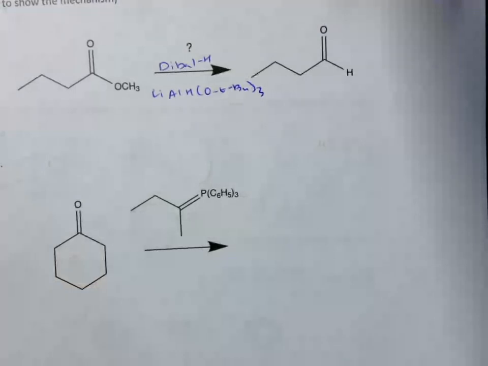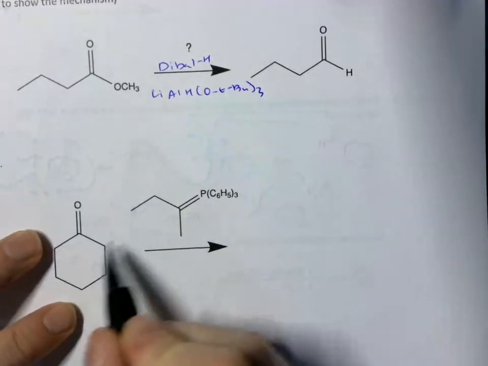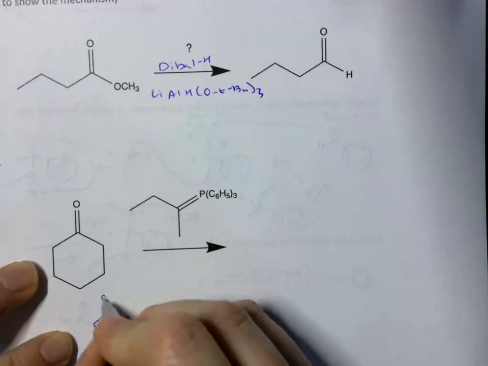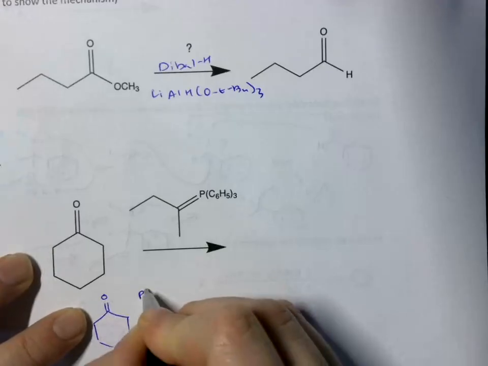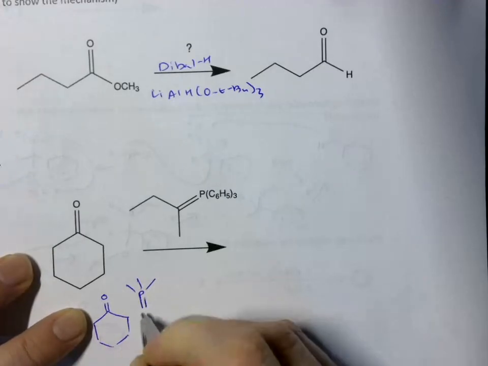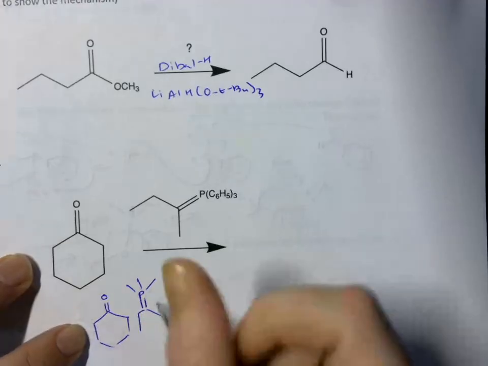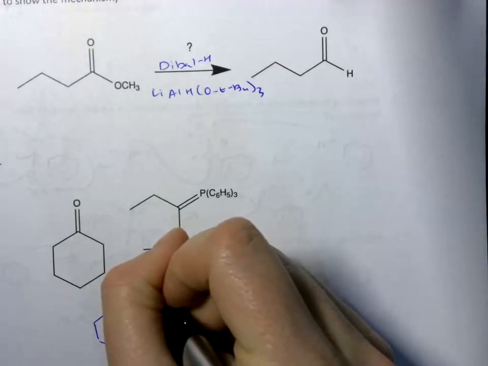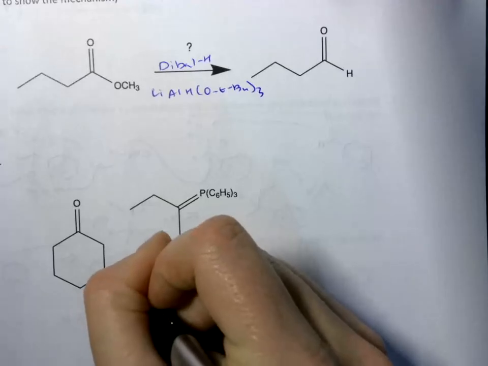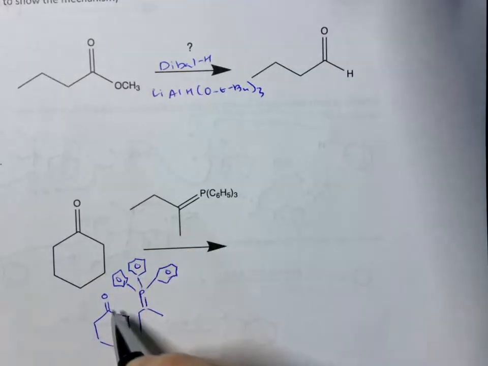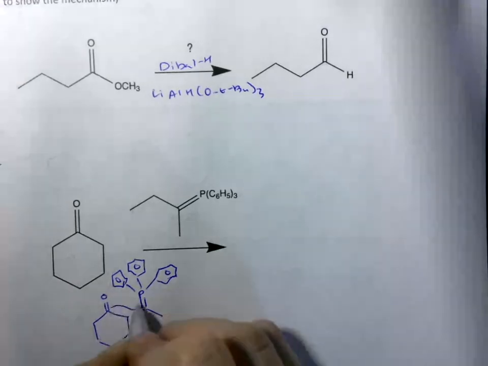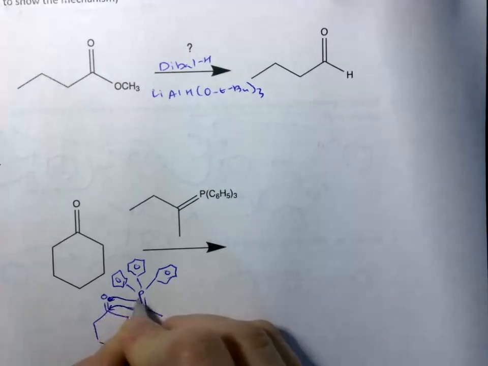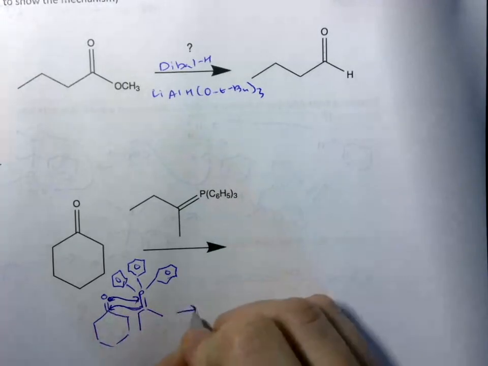Okay, the next one is: propose a reagent that would follow this one. This one is what would be the reaction of these two. My students really struggled with this, so this is a Wittig reaction, and I think it's easier to line up the heteroatoms so that it looks like this. Technically this is an ylide, so one of these is positive and one of these is negative, but I'm not going to make you worry about that. So these 3 R groups line up with the oxygen, and this would attack here, and this attacks here. Actually, this attacks here, and this attacks there because it's attracted to this partial positive spot.